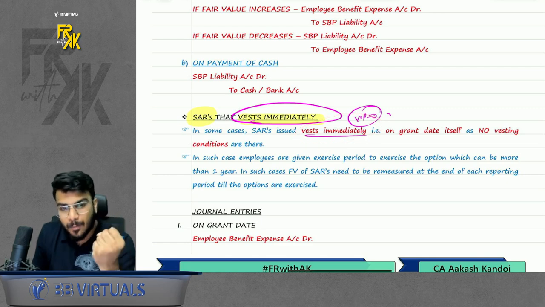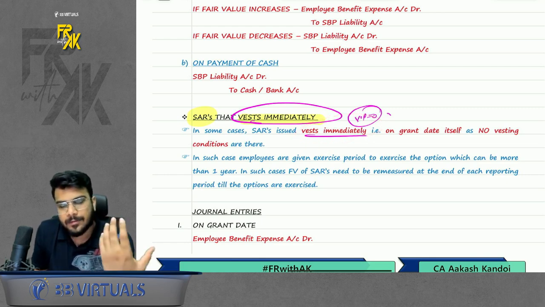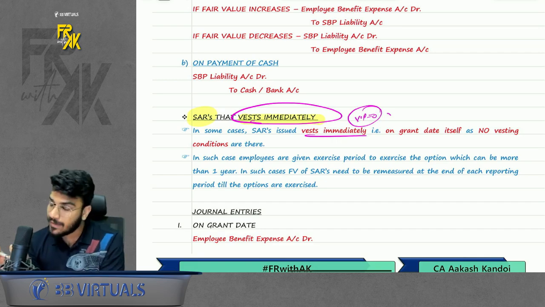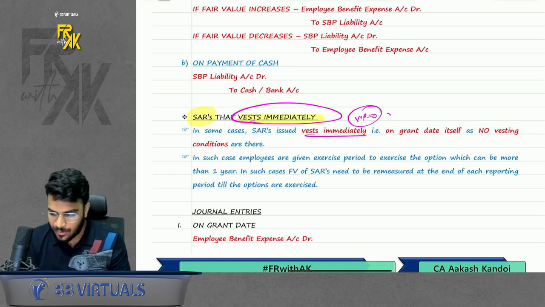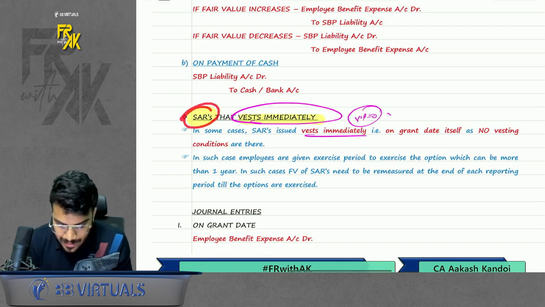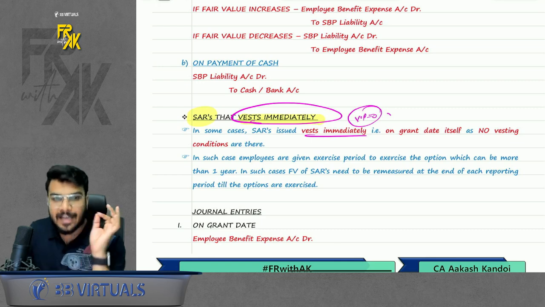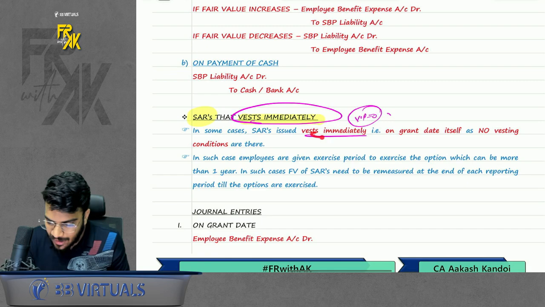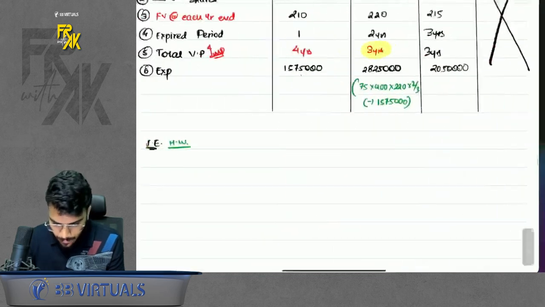So now when you become eligible immediately, company has to book the expense on grant date only. See, normally we never book the expense on grant date. So this is the only case where, because the shares are vested immediately, full expense will be booked on grant date. And if these are SAR, means cash settled, in cash settled, we never consider the fair value on grant date. We take the fair value on year end. But because they are vesting immediately, here you will take the fair value on grant date only. Okay, do remember that part.